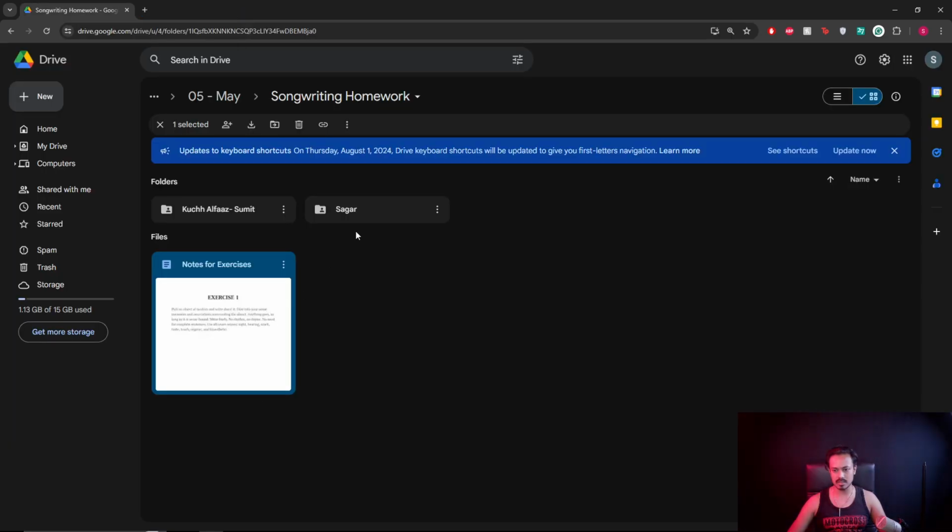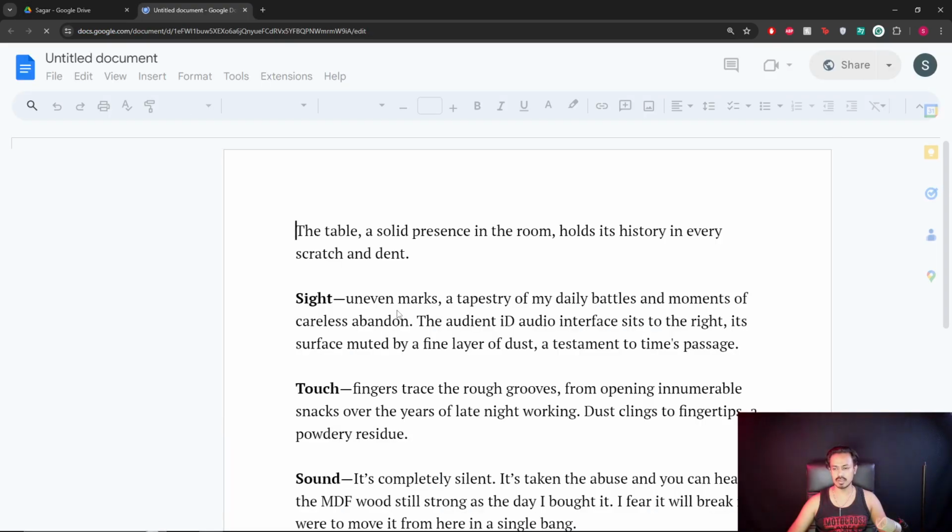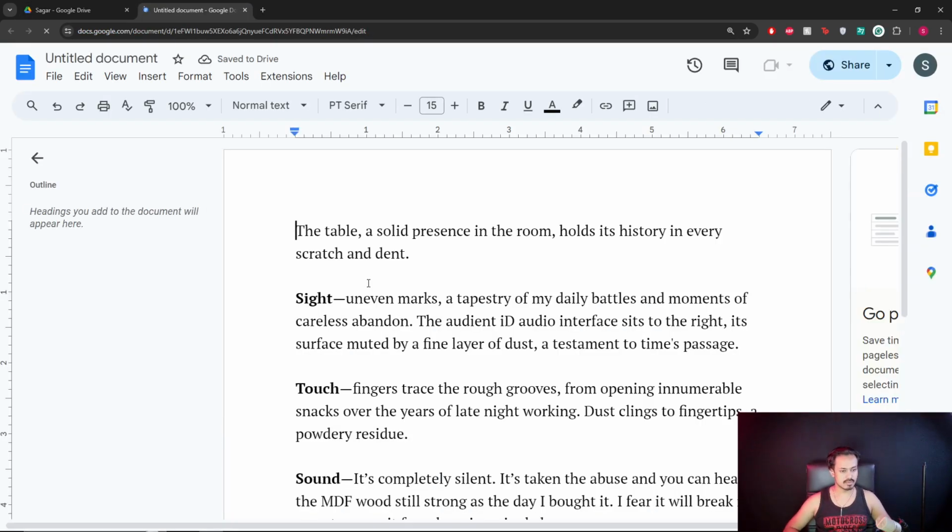I didn't write much, but I promised you guys that if you do it, I'll do it. So this is about my table, the one in front of me.